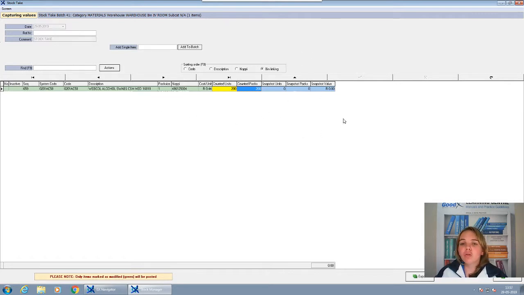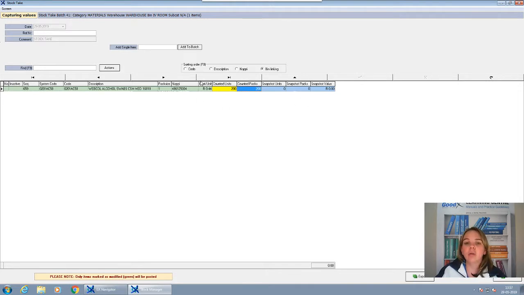Now, the snapshot values will show as a 0 on the counting locations. So with this step, the snapshot units is always going to be 0. The reason for this is that the personnel that are putting the quantity into the system are not allowed to know how much stock the system is supposed to have. Otherwise, they can just adjust. If the system says there's supposed to be 180 items and they have counted 200, then they can put in 180 and take the other 20 home. So at this stage, the personnel are not allowed to see how much stock is in the practice. That's why the snapshot shows 0.